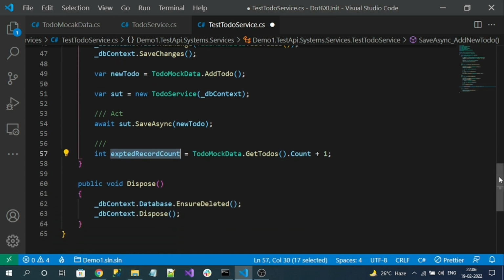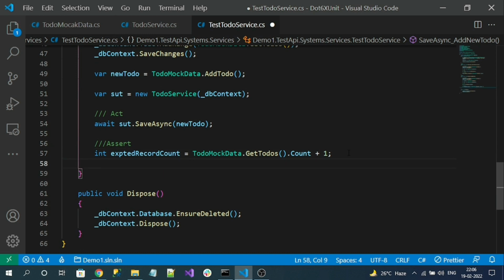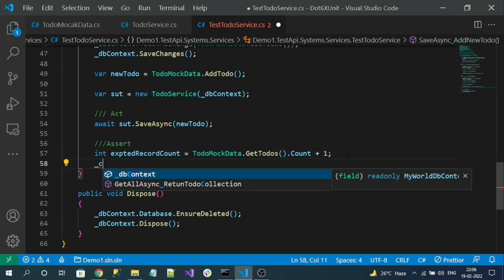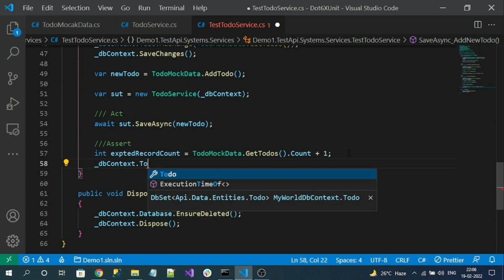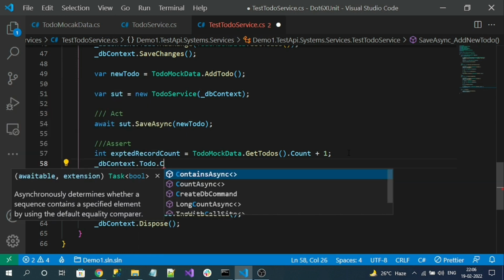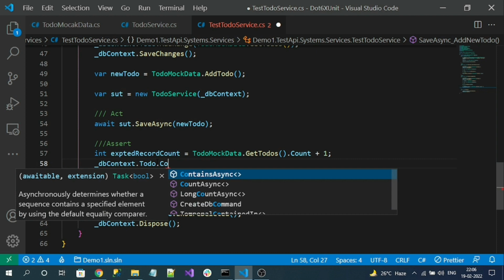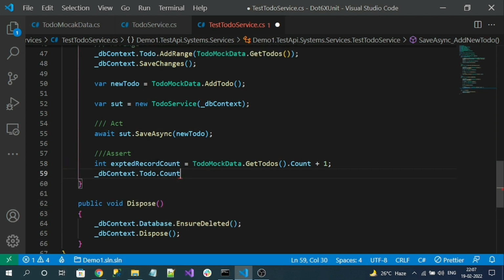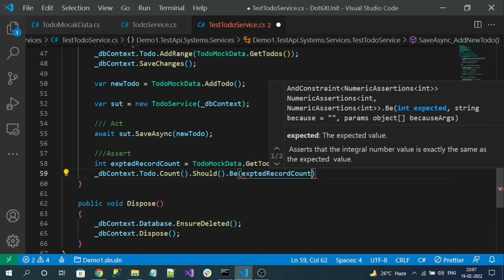Okay. So now what I can do is assert. Here I will use DB context directly and ToDo, I will call the Count method, Count should be our expectedCount.